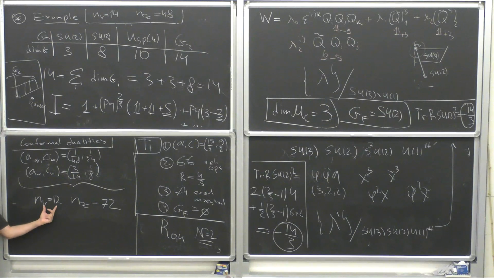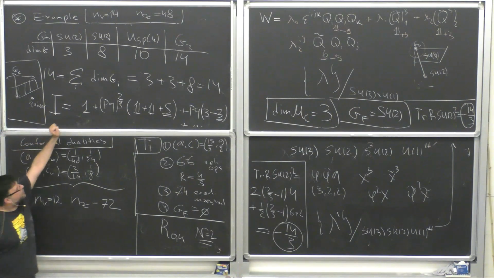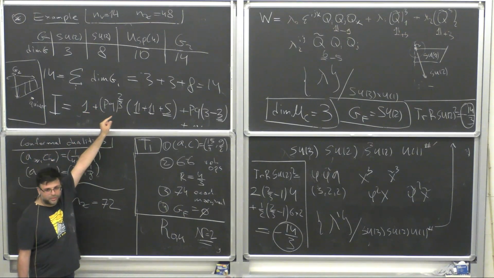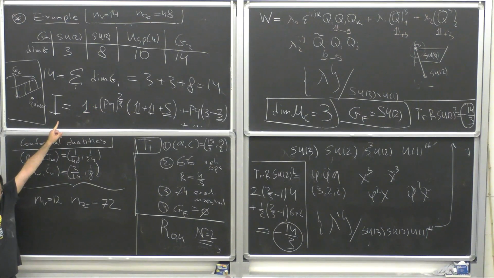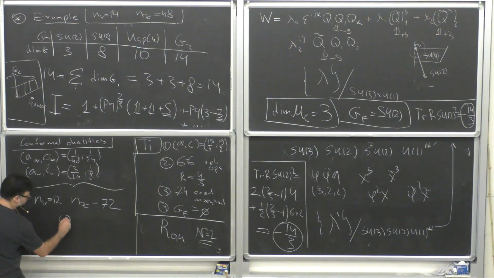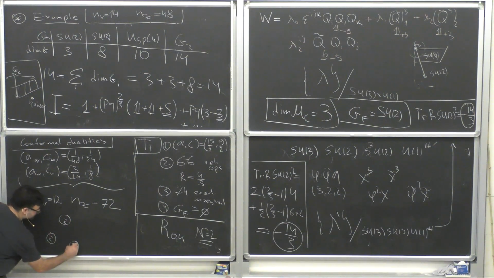So now we need to look for a gauge theory which has 12 vectors. Okay, what is that gauge theory? There is a unique solution. Look at the table of the groups. So again, we need to solve the equation. The sum over dimensions of groups is equal now to 12, not to 14. So how do you solve that? It's 4 SU(2)s. Okay, that's it. So we will have a gauge theory which has 4 SU(2)s. There is no other choice.